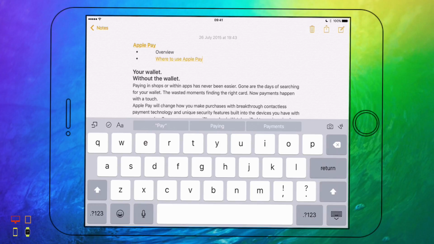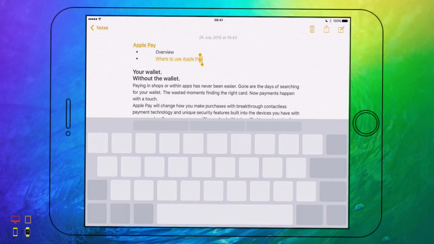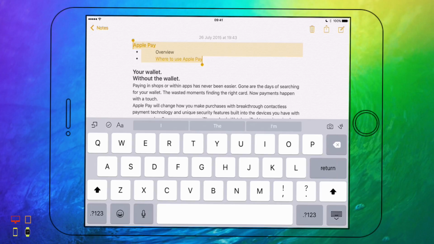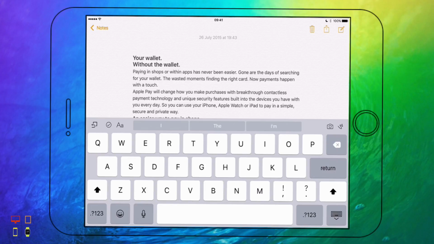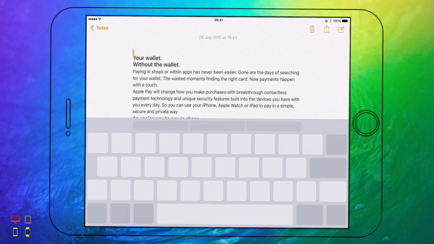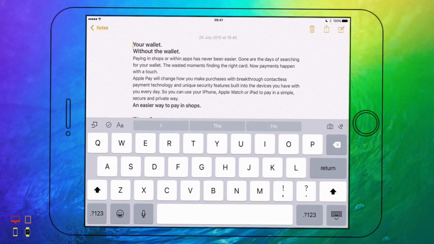I can actually take two fingers, hold down anywhere on the keyboard, and it will come up with a sort of trackpad interface, and I can then click and drag to highlight parts, and then when I release it will stop the selection, and then I can just hit the backspace button. That's quite simple, and obviously I can do the same, just moving the cursor around the screen. So if I want to choose where I want the cursor to be, I can do so, like that.